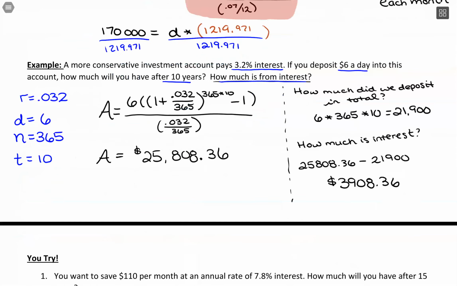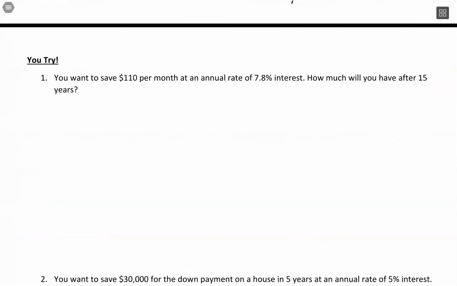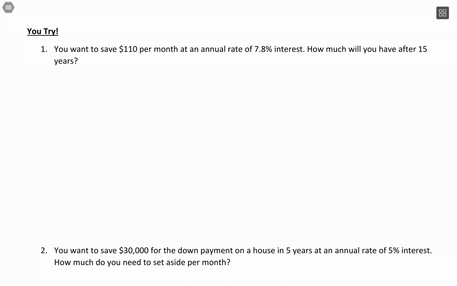All right, this next page has some more examples, but what I recommend you doing is pause the video and try them for yourself first, and then go ahead and check your answers once you've found some solutions. But this will be a good chance to try that, finding the numbers within the wording of the question, plugging into the formula, and then plugging into the calculator to get the answer out.